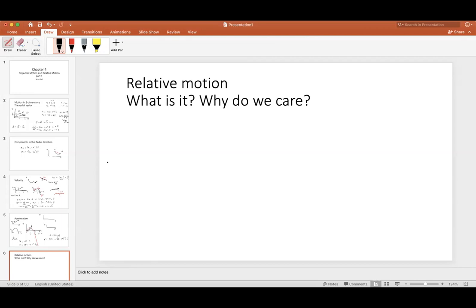So what is relative motion? The best example I can start with is, say you're driving in your car, and you have a book in your lap, and you pick up that book and put it on the passenger seat next to you. As far as in the car, you just set it down. You moved it with some speed, but it didn't go anywhere, right? You moved it right to left, some short speed. It wasn't moving at all, at any speed at all.